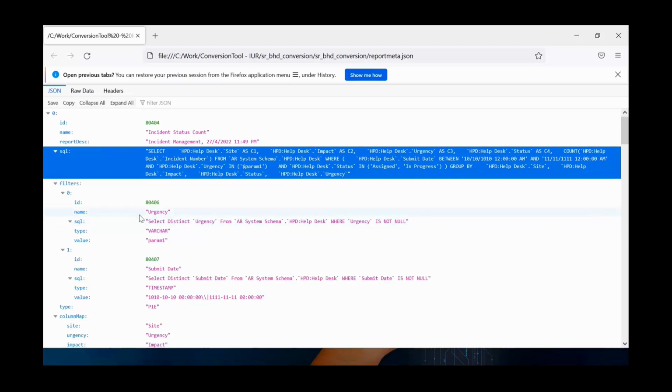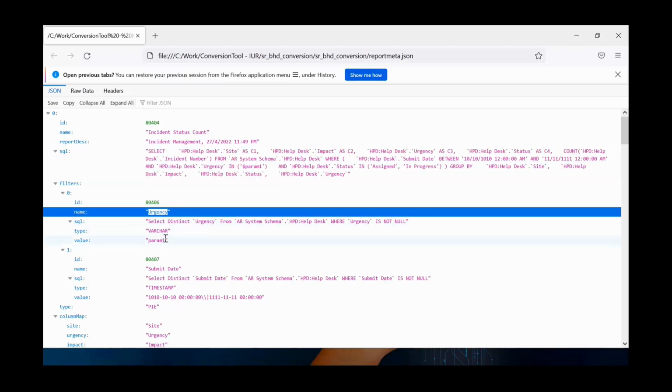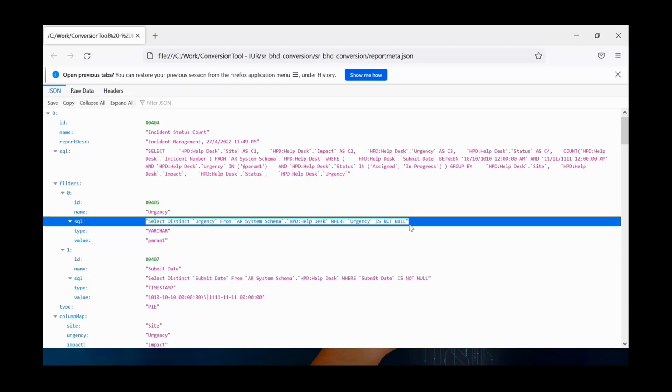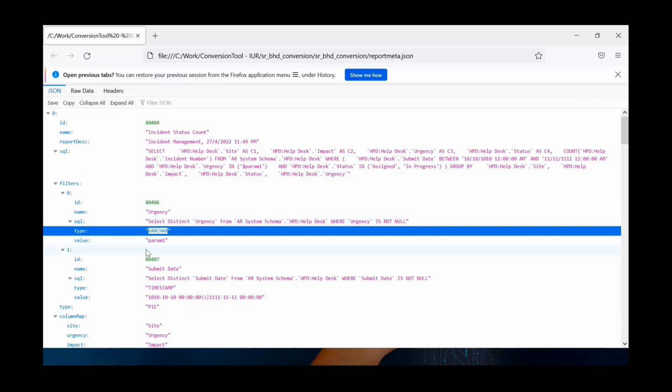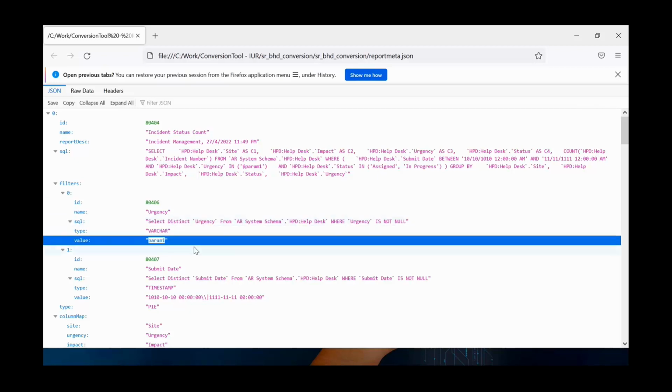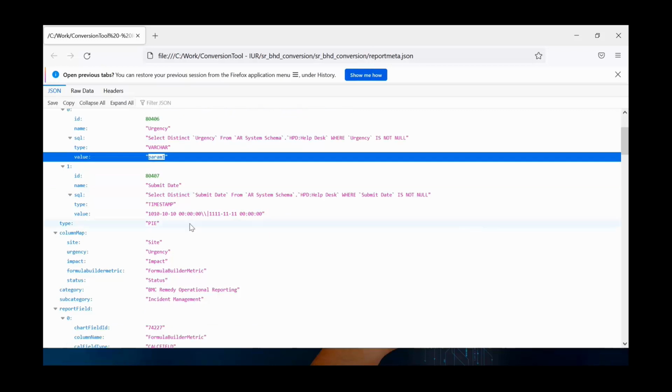Report name, report query, filters, what type of filter, filter name, filter query. This query is generated based on the information on which column and which form it is. So this query we generate on the fly, and the data type and report value. We use this later for integrating in Grafana.